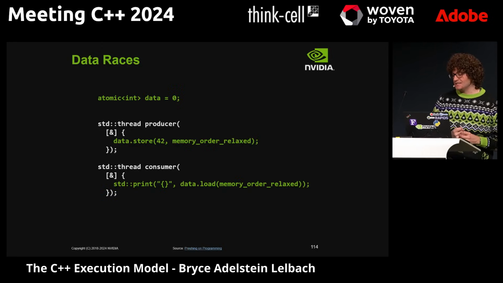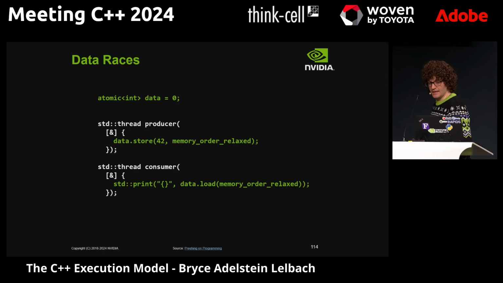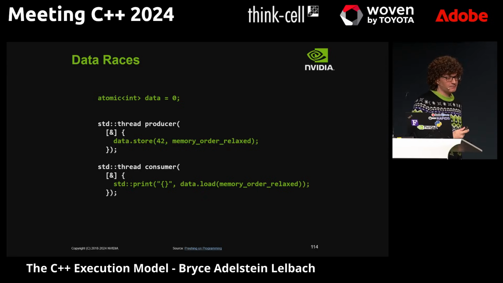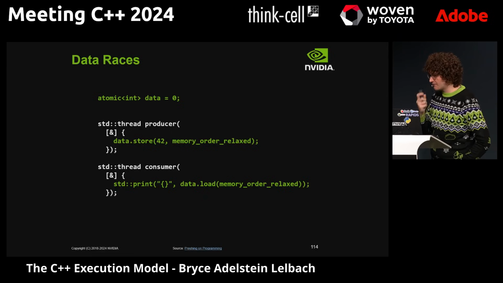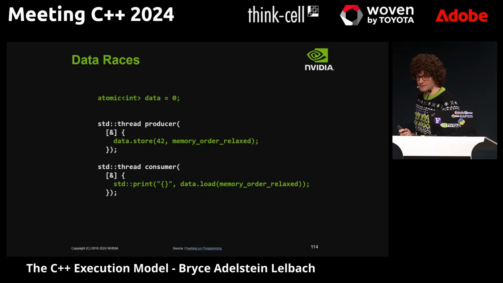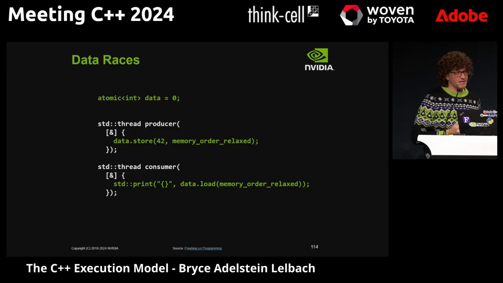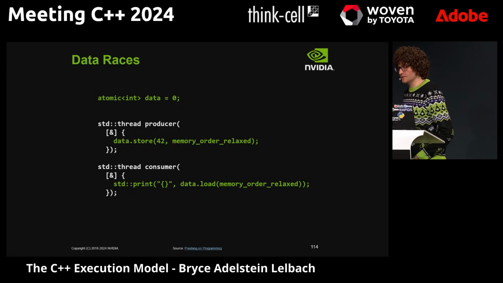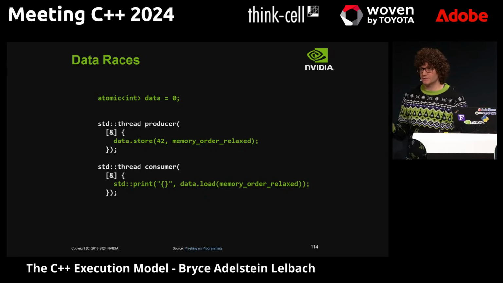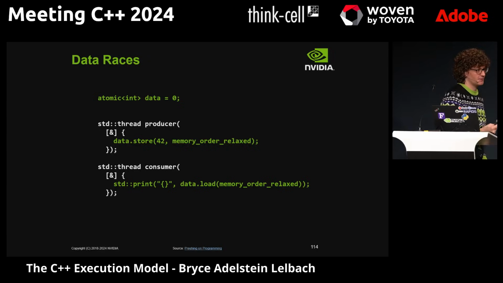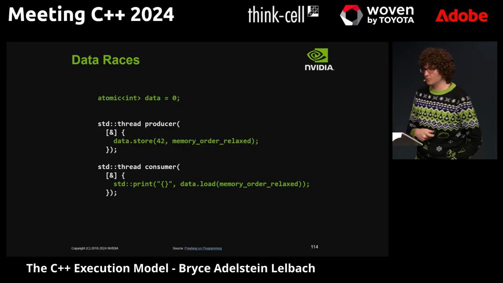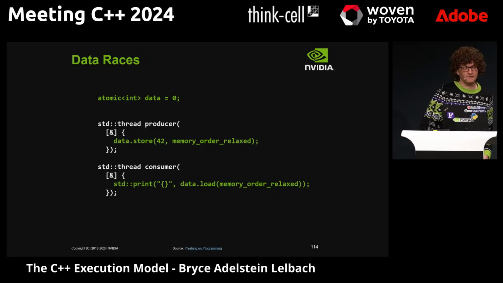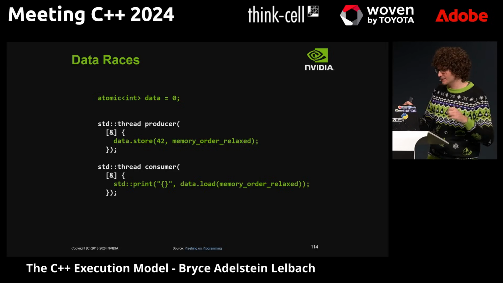Now, if we instead make the data atomic itself, and we do a relaxed store and a relaxed load, then we'll have a well-defined program, but it'll be an interesting one. We don't have any happens before relationships here between the threads, but all of our conflicting operations are atomic, so we do not have a data race. So what you'll get here is a well-defined program that will either print 0 or will print 42. It'll be one of those two things. It is guaranteed. You don't get any promises about which of those two things, but it will not crash. It will not print out other values. It will not launch the missiles or whatever. It'll execute one of the two valid orderings.